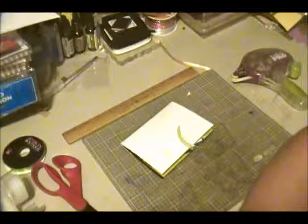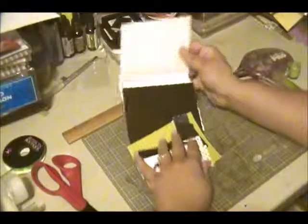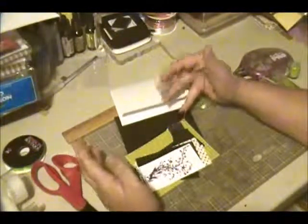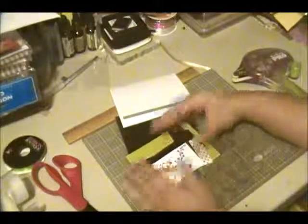Today I'm going to show you how I put together an embossed card. For this card, I used several papers from Die Cuts with a View and some plain black cardstock. It is an A2 size card.